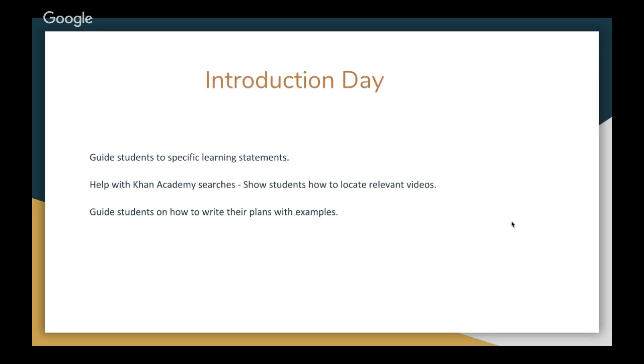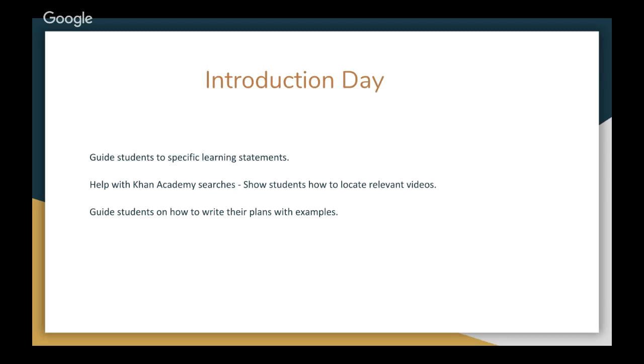Okay. On the very first day, you're going to want to guide the students to specific learning statements. I recommend maybe centering around a topic that you just started. Have them possibly, and this is up to your class and their skills, work through the reinforcement, development, and then introduce.